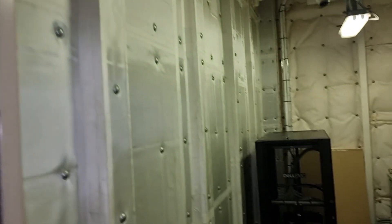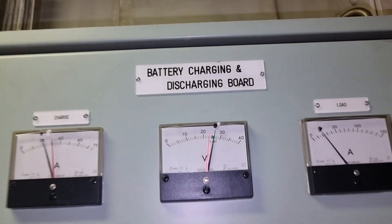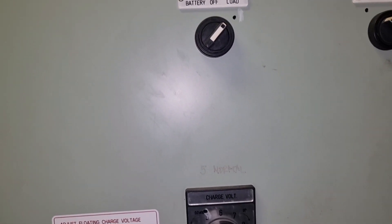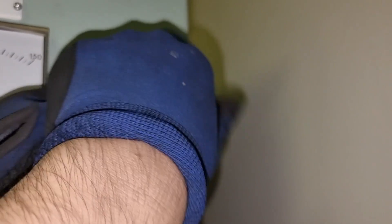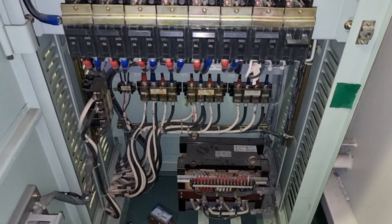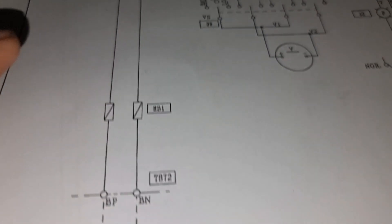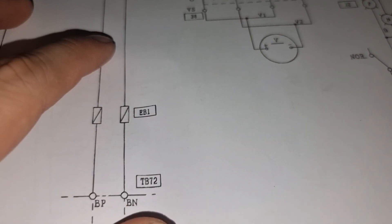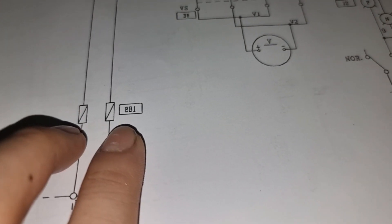So how do you replace these batteries in a safe way? This is one of the most common questions I receive on my Facebook page: how to replace the general service batteries and is it safe to replace them while the vessel is running? The answer is this — going back to our battery charger, even if the vessel is running we can safely replace the batteries just by removing these two fuses.